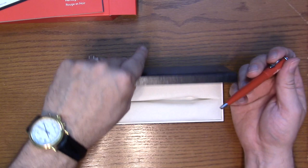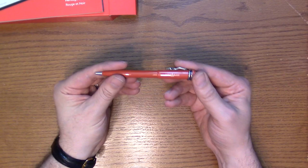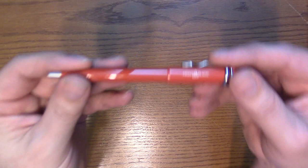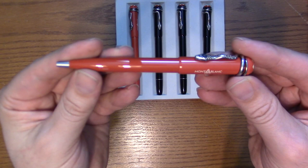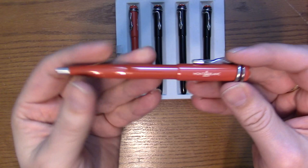Now they make this in three different collections. They make a Coral, they make a Black, and then they also make a limited edition Ebonite version. So I'm going to bring a couple of these out here, and they come in fountain pen, rollerball, and ballpoint. So this is a quick look. Obviously, we've got a ballpoint here.